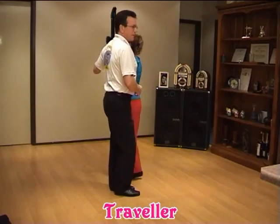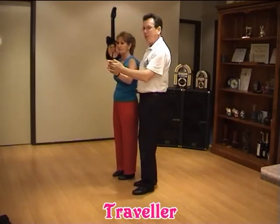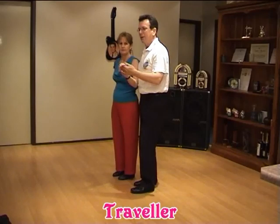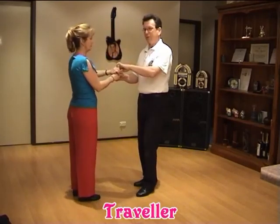Do a half a turn and face the back. The guy does a half a turn, back to side by side, and picking up the free hand at the back. And then we send the lady out under the left hand to a left hand cross.